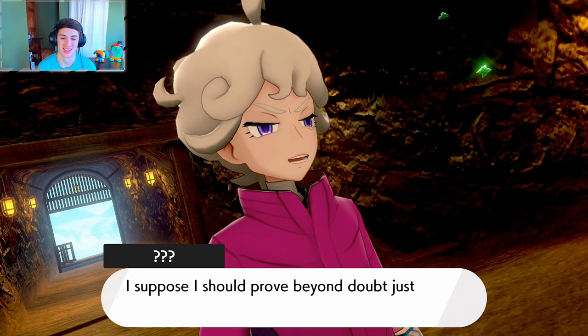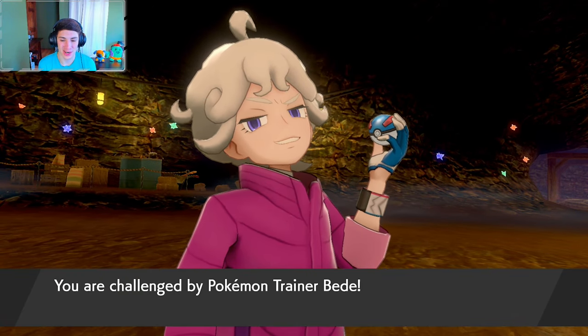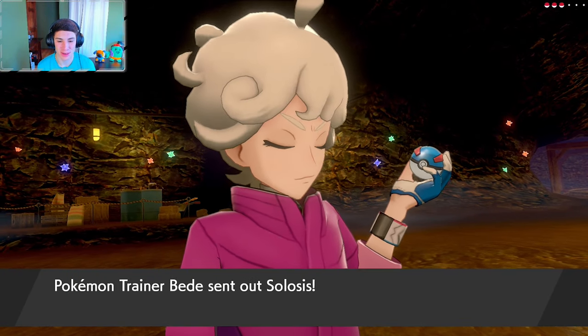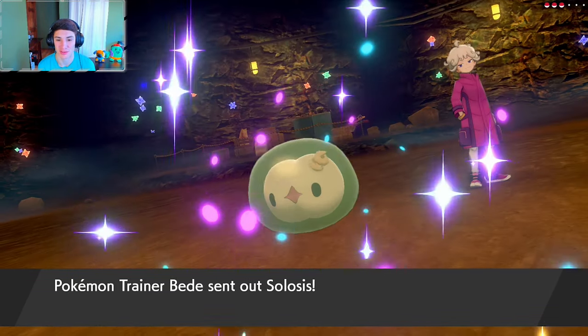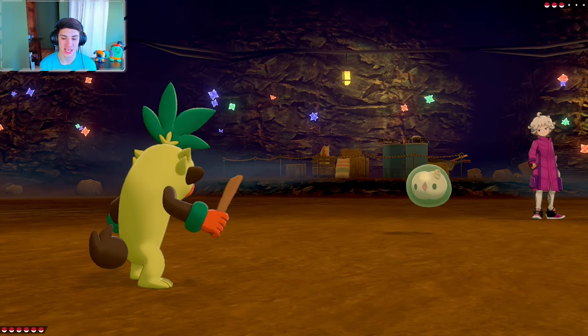Boy. We gonna whoop on her. She wants this Pokemon battle. She's done for. Trainer Bede. We got three Pokemon. A Solosis. Dude, this is actually a really good Pokemon right there. But we got a Thwackey out. We're just gonna Double Slap it up. Say, get out my face, dude.